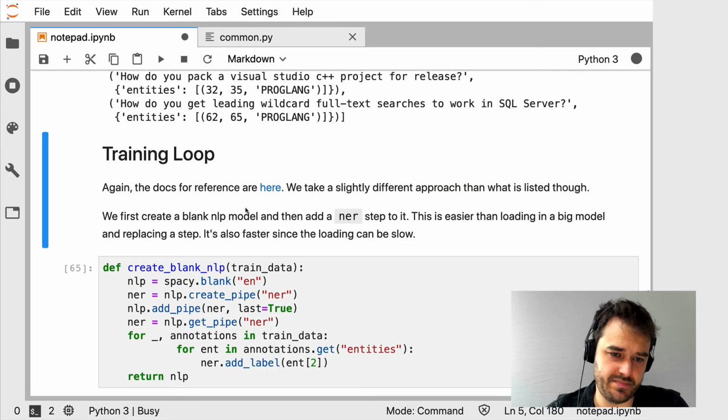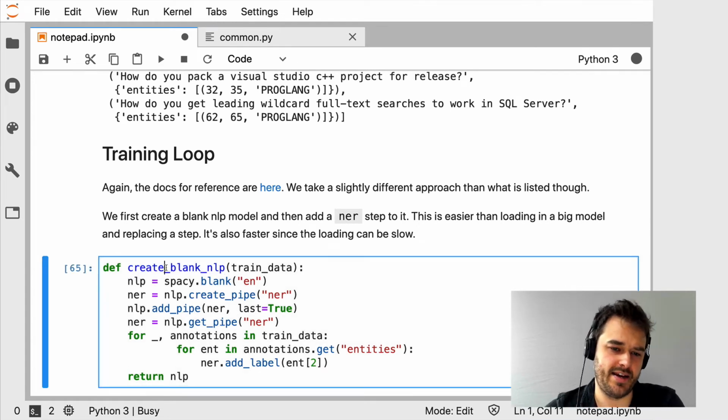And the function looks like this. It's called create blank NLP, and what goes in is the training data. Now, inside, I'm saying, hey, let's create a blank NLP model. Let's also create a named entity recognition step in the pipeline. Next, I take that thing we've added to the pipeline and make sure that it's attached to this NLP object.